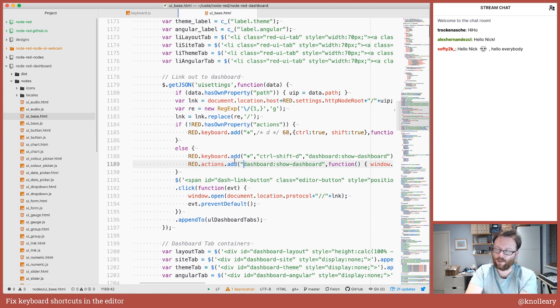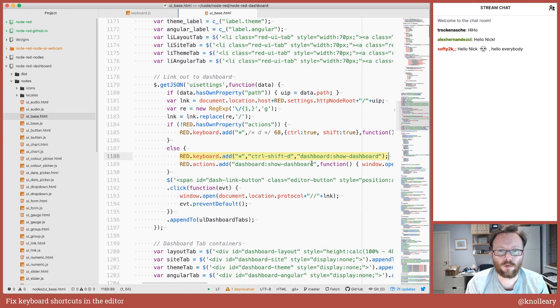In reality, I don't think it matters, unless that ends up being the bug. So from the node's point of view, all it's doing is setting this keyboard shortcut. And that's why it's getting reset back to Control-Shift-D when I reloaded the editor, because this node is being loaded and it's calling that line and explicitly setting the keyboard shortcut back to Control-Shift-D.